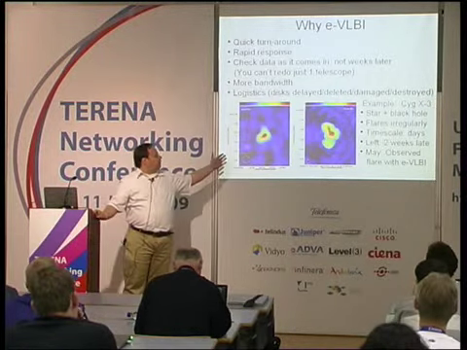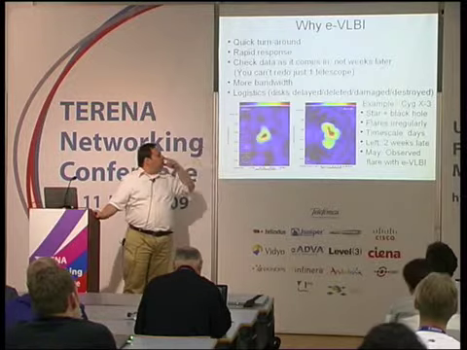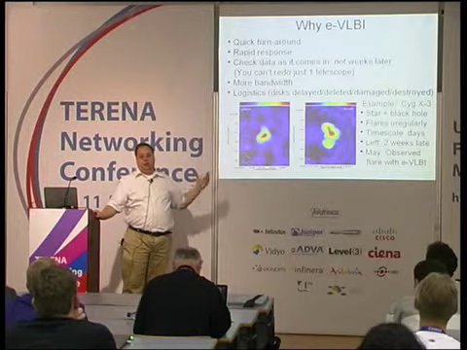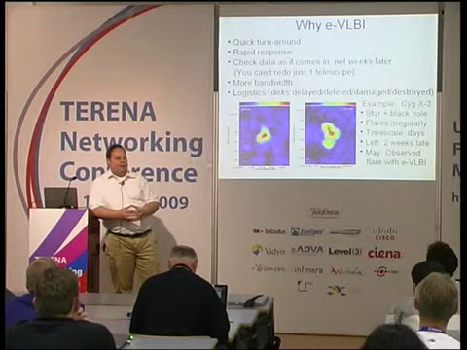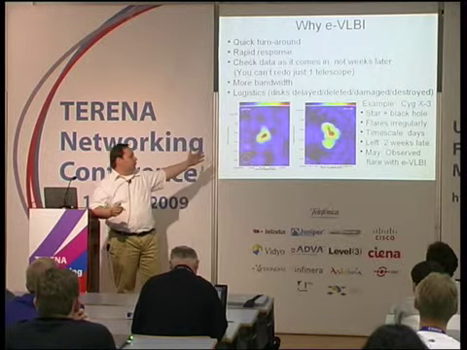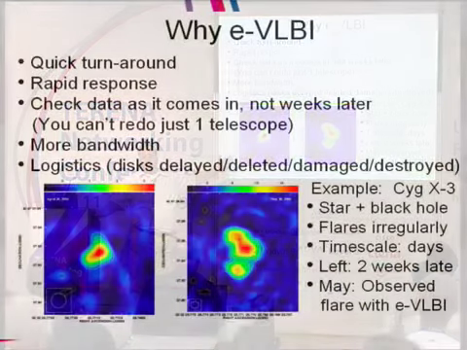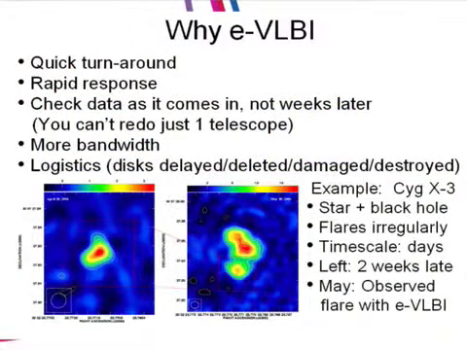So here's another example. This is a flare-up of Cygnus X3, which is a binary system. It irregularly flares, and this was an attempt on the left to watch such a flare with regular VLBI. Unfortunately, we completely missed it. And this was the first time we did it in eVLBI, and we managed to observe it. And so what you see here in this red square is actually this area, and this is the eruption that is happening and that's being studied by the astronomers.